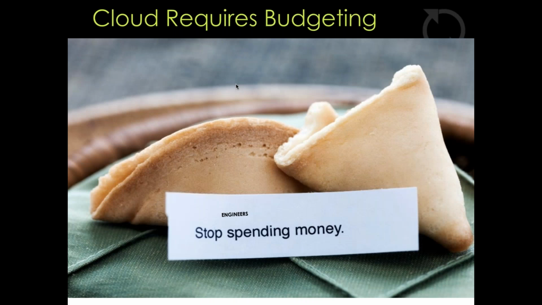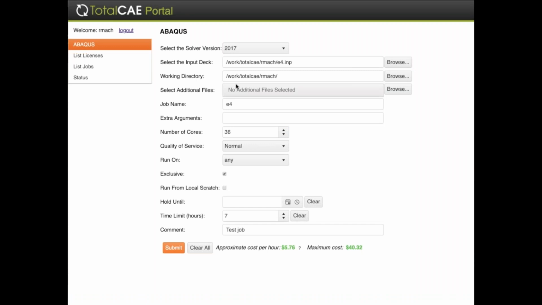So when you go to the cloud, one thing that will be a little different from a workstation or on-prem is that for each job you do, you pay to rent the compute time. While it's great to rent thousands of computers, those do cost some money. So if you run a simulation you maybe never ran before, and you have some typos in your input deck and it fails, you actually do have to pay for that. So when you go to the cloud, one thing you want to do a little differently is test the models you're running, make sure they iterate a couple of times, and then submit them, so that you won't pay for time that you're not using.